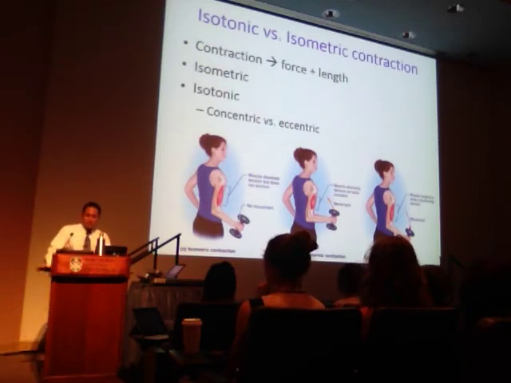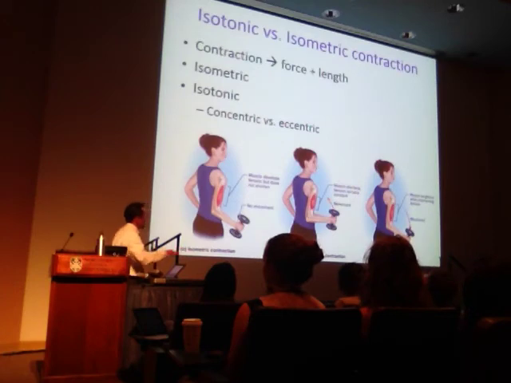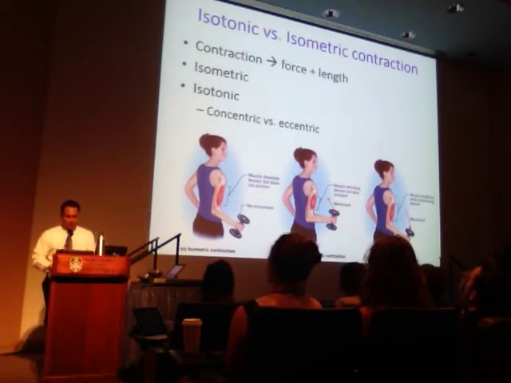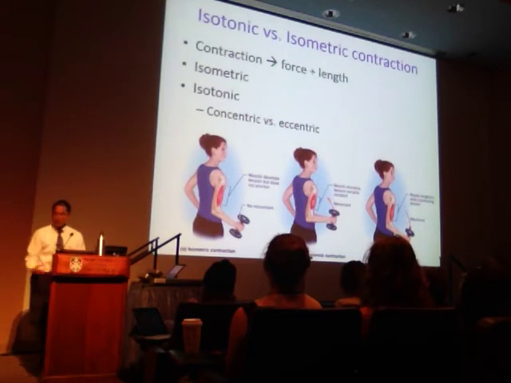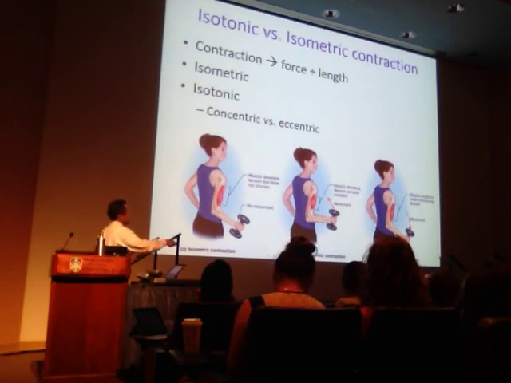If you have an isotonic contraction, you're going to have it in one of two different variations, the middle picture or the far right. You can either have a concentric contraction, which is you generate force while the muscle shortens. So that would be like the upswing of a bicep curl. You can see the arrow showing the movement going this way.